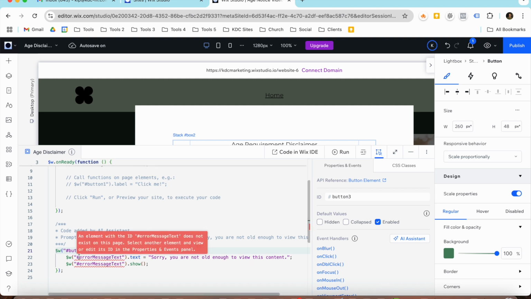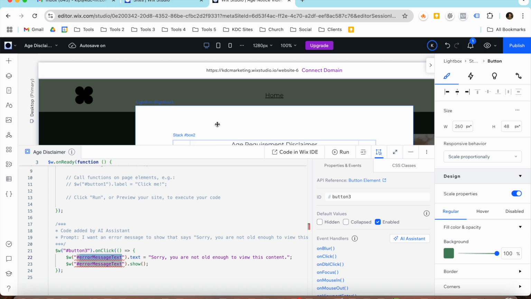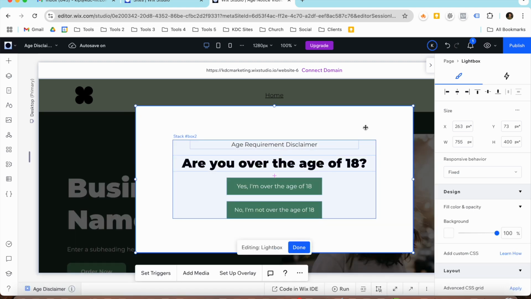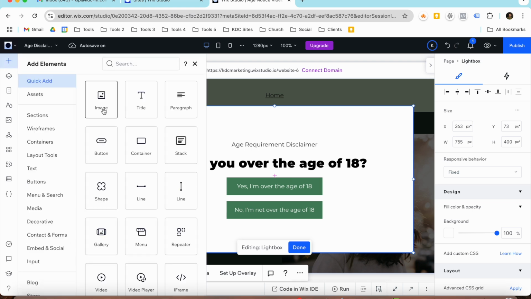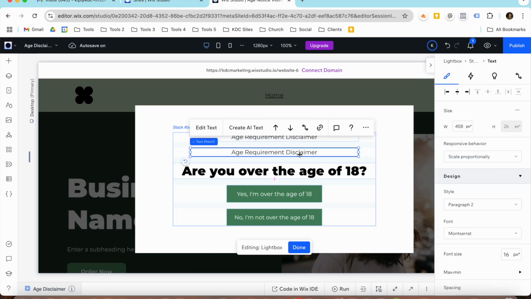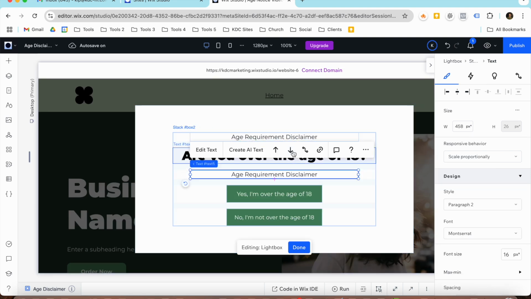So now what I need to do is go and get the text element and then copy this ID into it so that it has that to reference the element for the function we just created. So what I'm going to do is I'm just going to duplicate the text here from the top and use this as my text element. So I'm going to duplicate this and then move it down in my stack.